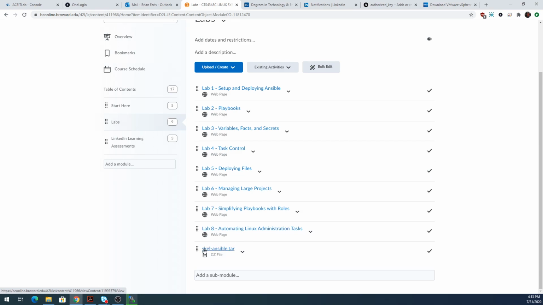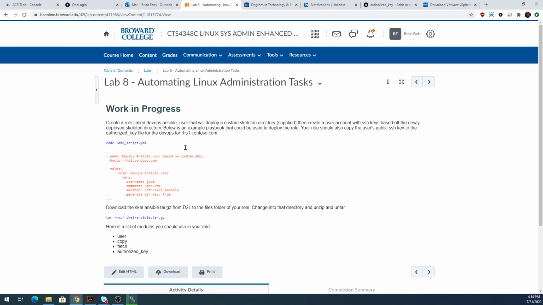I'm going to go back to the lab that we're about to do. There's your tar file that you need to download on your Linux box. I want you to call this role devops.ansible_user. That's the user that created it and the purpose of the role.